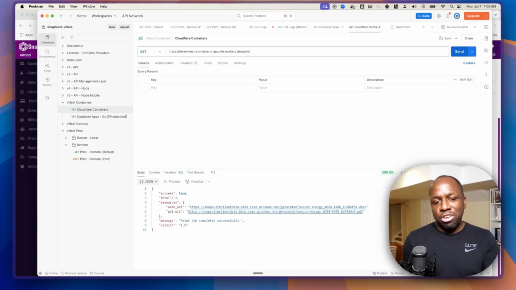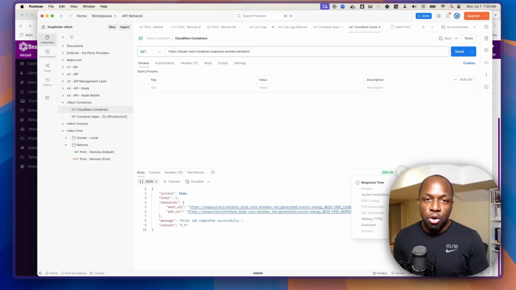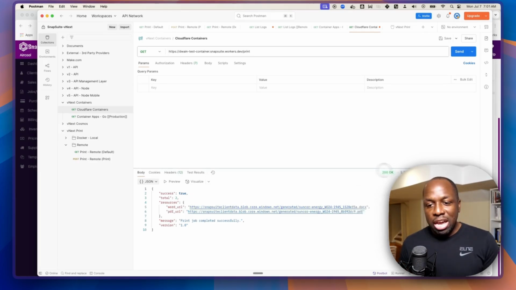So I find this very interesting because this is a CPU that is half of one CPU in processing power, yet it's processing the exact same document in 5 seconds, whereas 4 times that in Azure is taking 1 second. Maybe it does work out, but the truth is I actually feel that if I can get even 2 or 3 virtual CPUs in Cloudflare, I'm willing to bet it would outperform Azure's processing time. That's basically where we're at right now. Hopefully that's given you some context on what we're actually doing here.